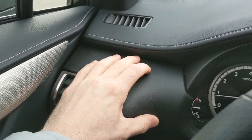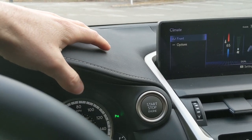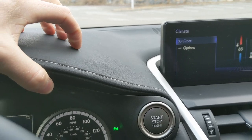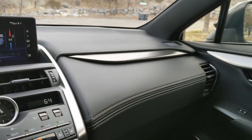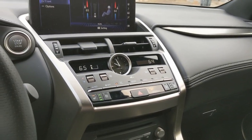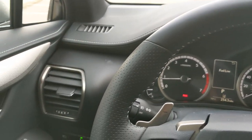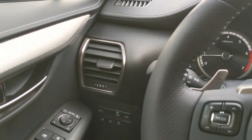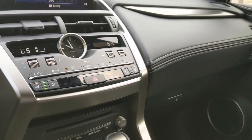The dashboard is like leather-wrapped plastic with soft touch rubber up here. As equipped, this vehicle is $51,000 and it is fully loaded. Comparing this to the Mazda CX-5, I feel like the materials in the CX-5 are a little bit nicer. It's hard to speak to longevity with a new vehicle, but long-term Lexus probably comes out ahead with regard to perceived reliability, and I know that matters a lot to a lot of buyers. But I do like the CX-5's interior a little bit more than this.